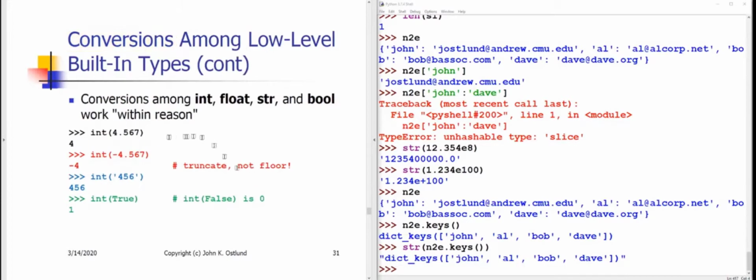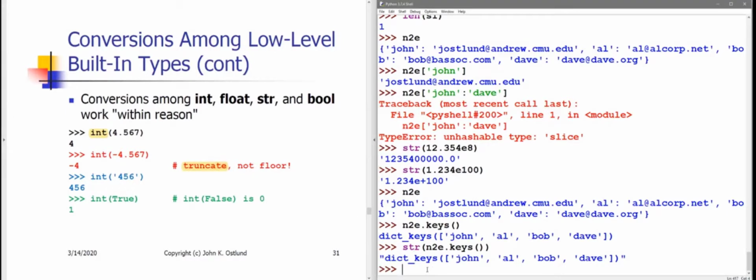All right, now converting to int in the case of floating point values will chop off the fraction part, and this is true both for positive numbers and negative numbers. That is, if I say int of 4.567, I'm going to get the integer part of this.